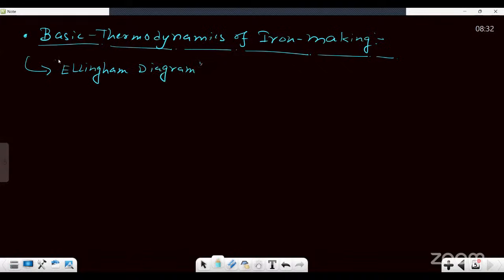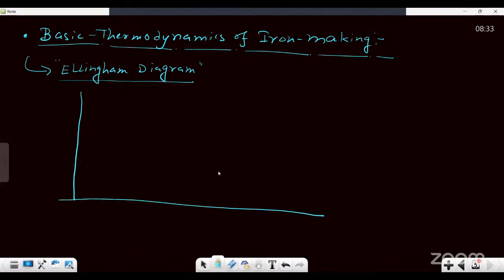So, what is this Ellingham diagram? It is a diagram or a graph which tells us the relative stability of the metal oxides, or rather, the relative stability of the oxides. In the y-axis of the Ellingham diagram, we put the delta G naught, that is the delta G value. Delta G means the Gibbs free energy, and we consider it as the Gibbs free energy of formation. And in the x-axis, we plot the temperature.